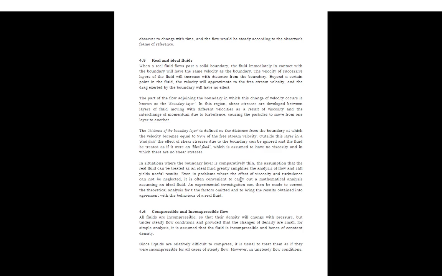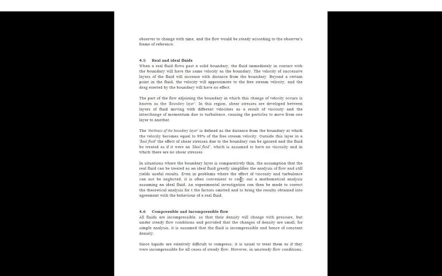Now we say that fluids can be either real or ideal. If the fluids are real or ideal, there are things that are important for us to know. When a fluid is flowing, it's going to experience friction on the walls of the pipe. So there is going to be a thickness that is going to experience friction, and we're calling it a boundary layer. But that boundary layer has a particular thickness.